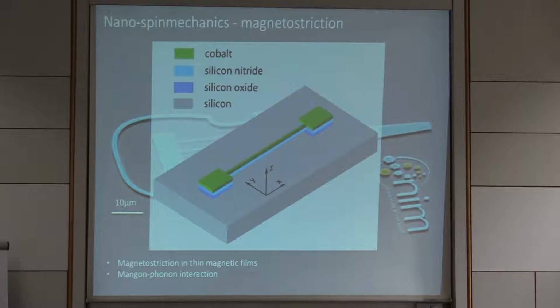If you want to do magnetoelastics now, you have basically prepared these strings in silicon nitride, and then it's an easy task to fabricate or deposit any sort of material on this type of device just by putting it in your evaporation chamber. You then have a flexible way of depositing, for example, cobalt under this doubly clamped beam, and then you're ready to go.